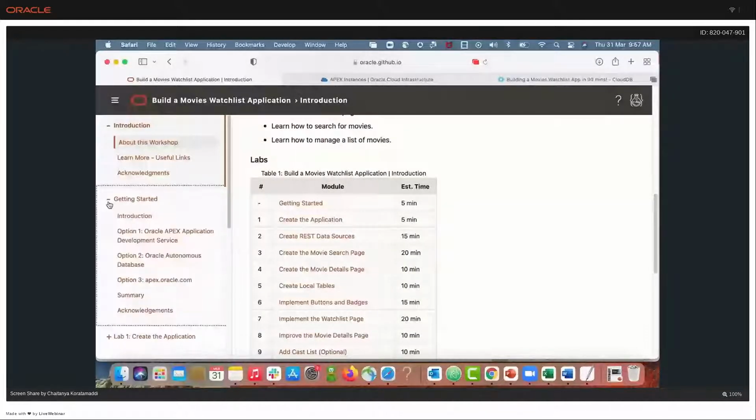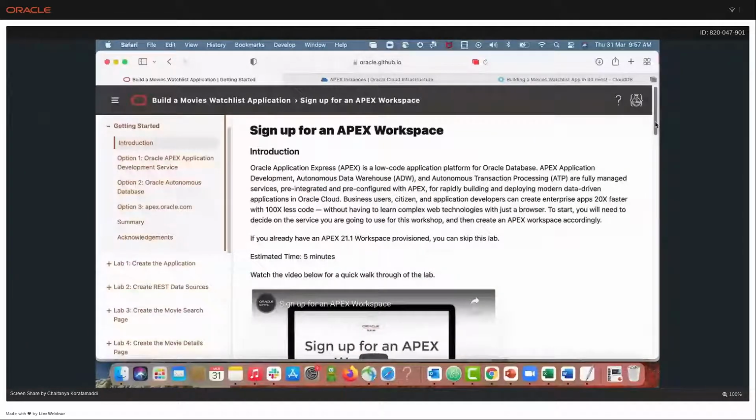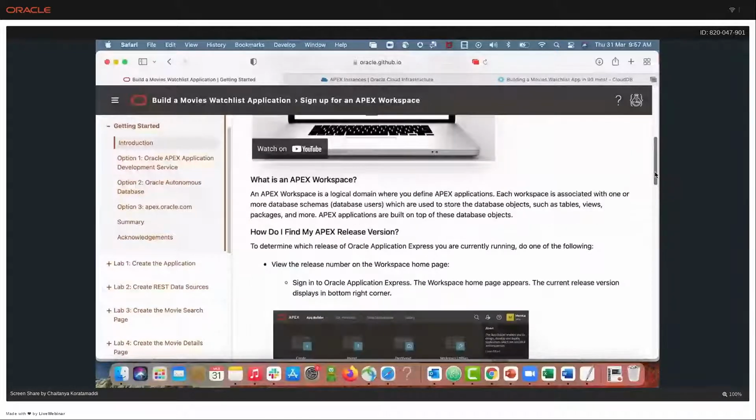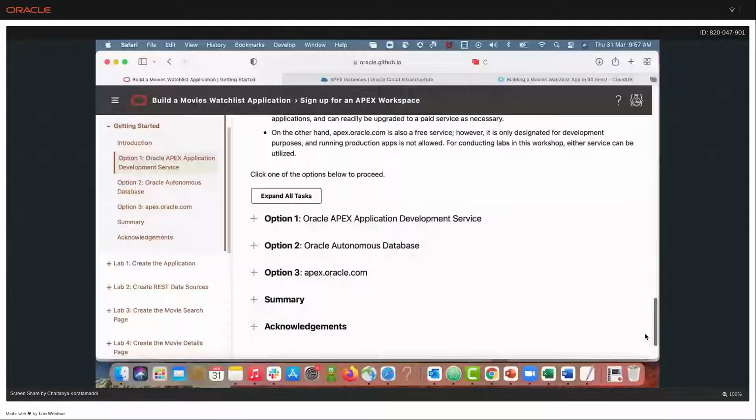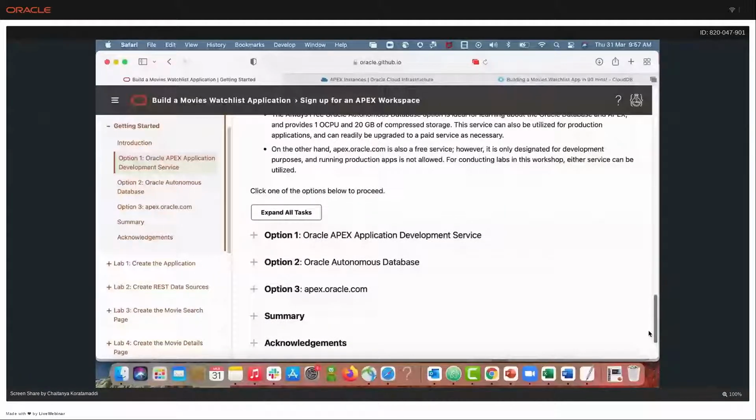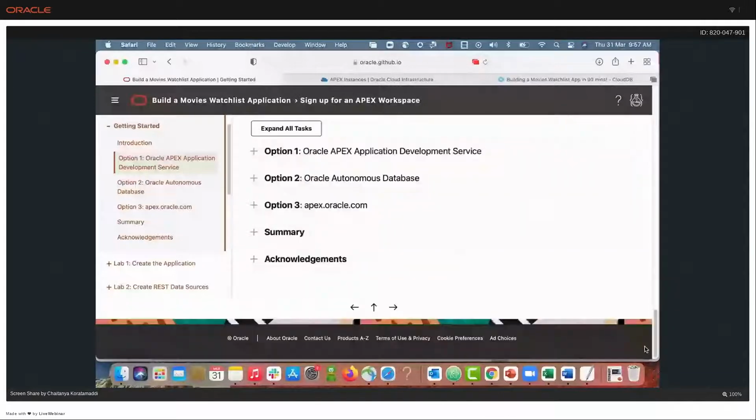Clicking Get Started, please do have two tabs running side by side, one for your hands-on lab guide and the other one for your environment. So getting started, let's go through this. We already discussed what Apex is all about, and you need to create an instance now, create a workspace now, and then build an application later. You might want to review these things at a later point of time. These are nice, but let's not bother much about them at this point. All we need to know is what the options are for you to run your hands-on lab today.